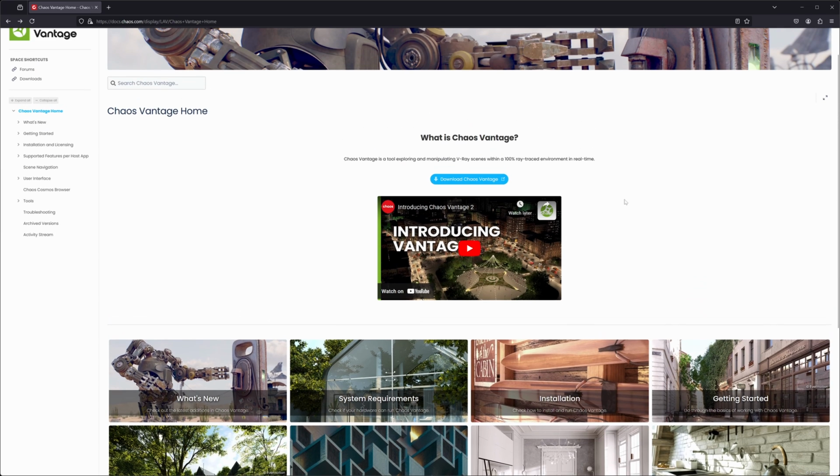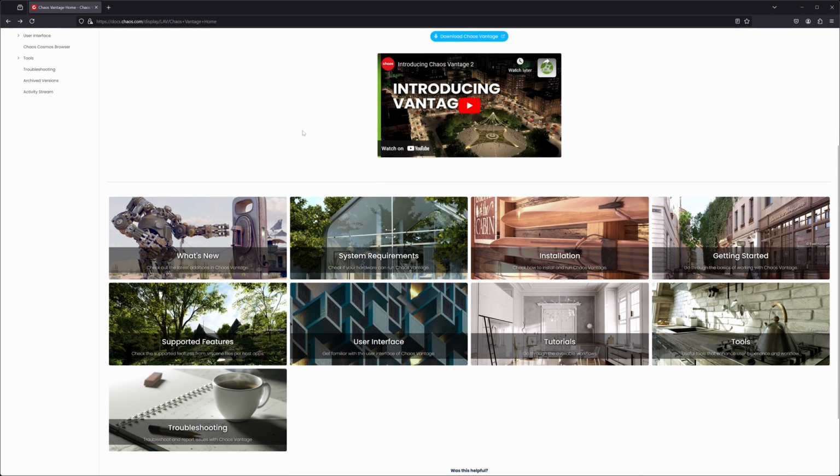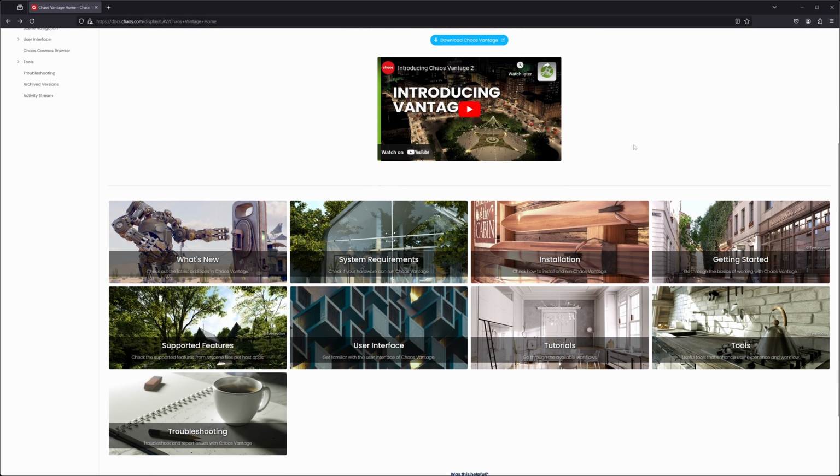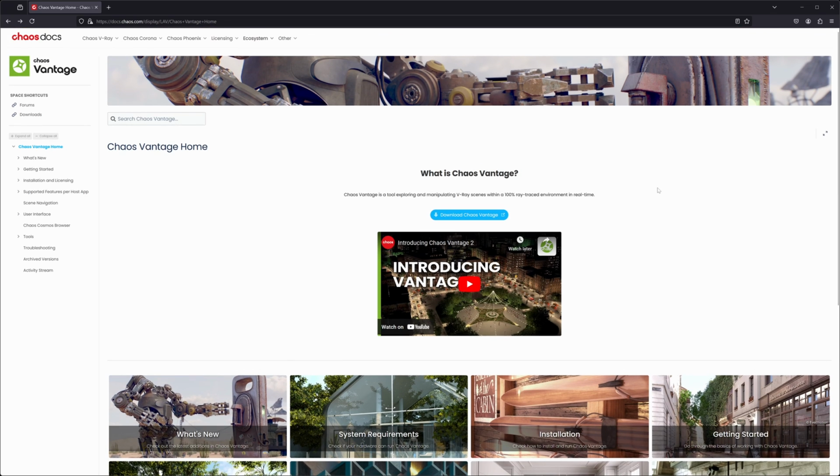So it's wise to always go over to docs.chaos.com and check out the supported features, and get acquainted with what Vantage can do and what it can't do, because it is a real-time render engine. It works differently than offline render engines such as Corona, V-Ray, and the like.